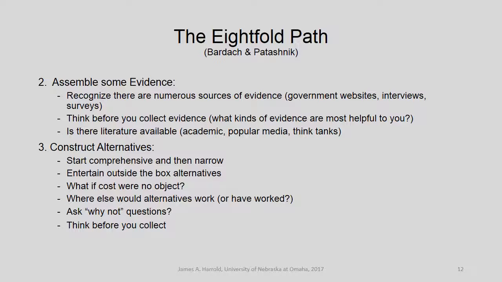The way we solve court cases is we present evidence, and the jury decides based on the preponderance of evidence, right? So there are different kinds of evidence you can collect. Some is numeric data, but it might also be interviews or surveys that you can do. Think before you collect evidence. How is the kind of evidence that you're using going to be helpful or not? Is there literature available on the problem you want to address? If we want to talk about homelessness among veterans, I will tell you that there's literature available that is going to present different sides of that story.